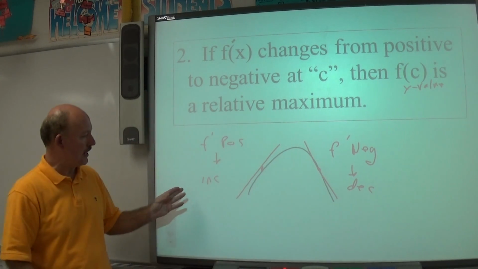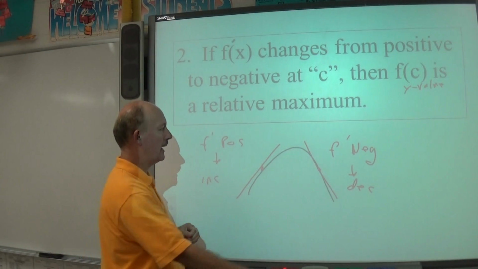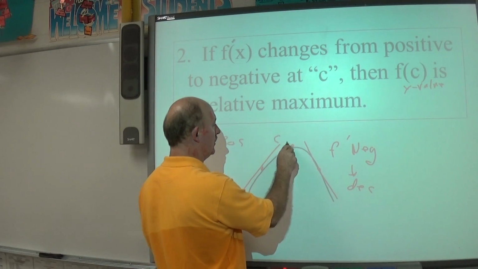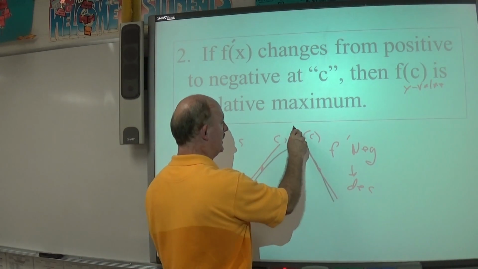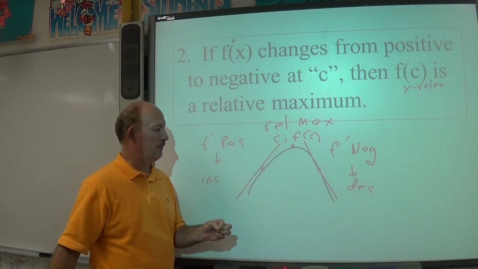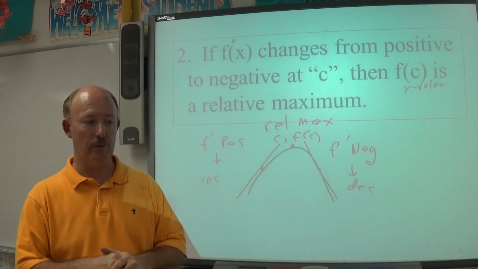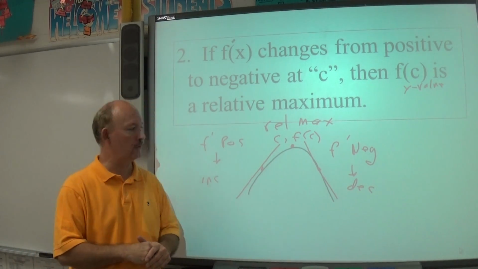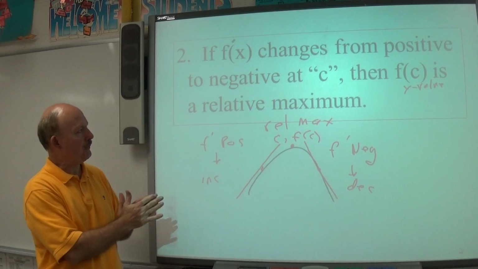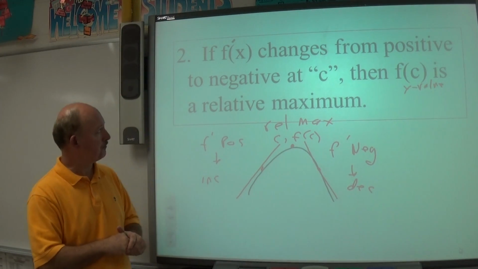And that tells us the graph now is decreasing. So the graph has changed from increasing at one point and then decreasing on the other side. And that tells us that this point right here, which is c, f of c, is a relative maximum point. It will also be a critical point on your curve. So this is the second part. This is how we use the first derivative test. And I said we'll do some examples in my next video.